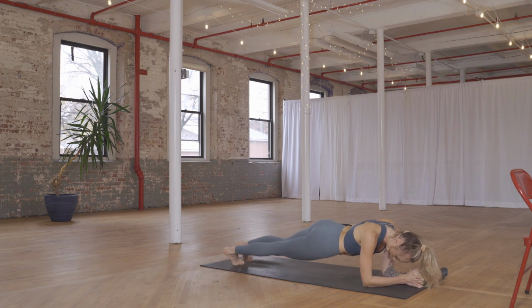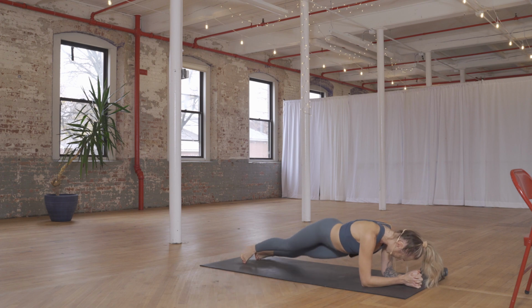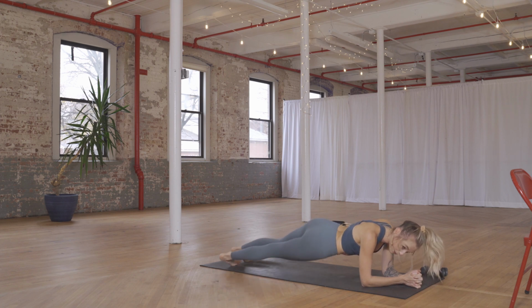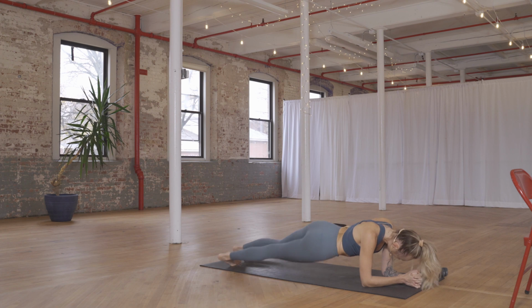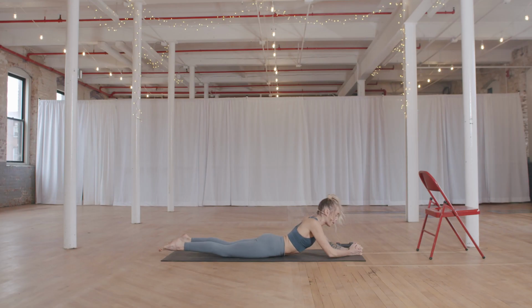Take out that center. Go left, right. Or you can keep that slower pace. It's up to you. Here's 8, 7, 6, 5. We're going to lower to the belly in 4, 3, 2, 1. Lower all the way down to your belly.